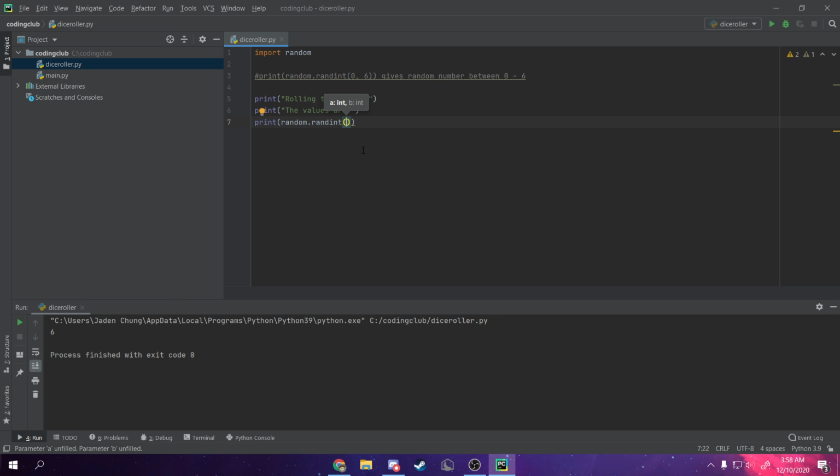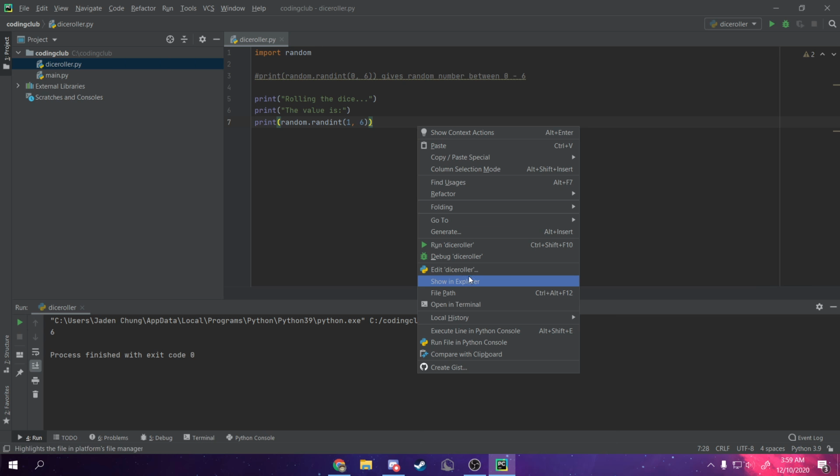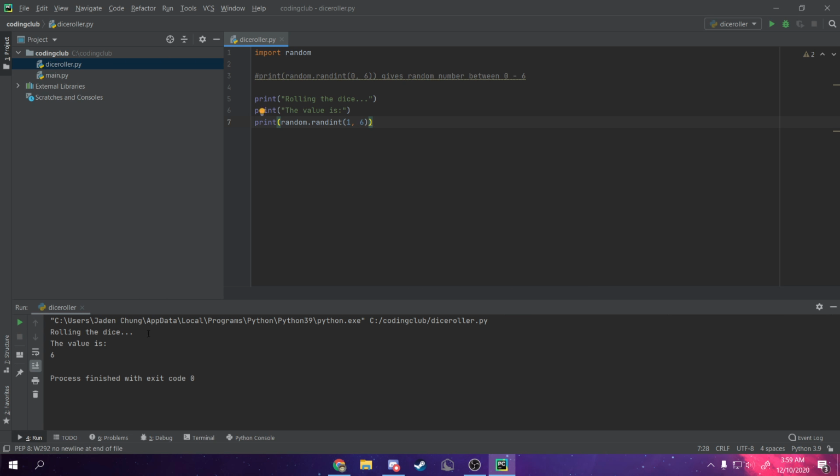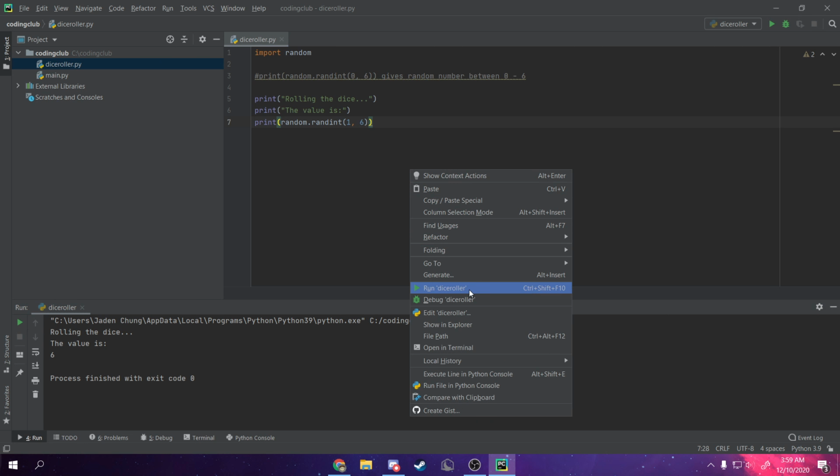A dice starts from 1 and it ends at 6, so 1 through 6. So right now, if I run this code, it'll roll the dice and it'll give me the value of 6.